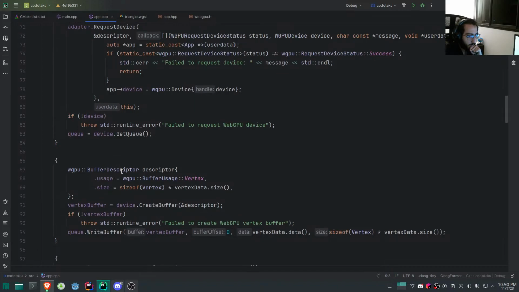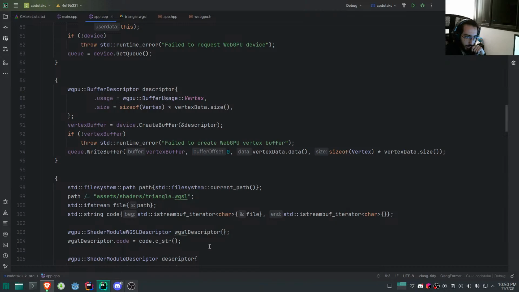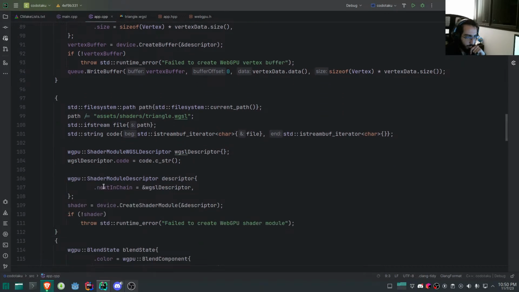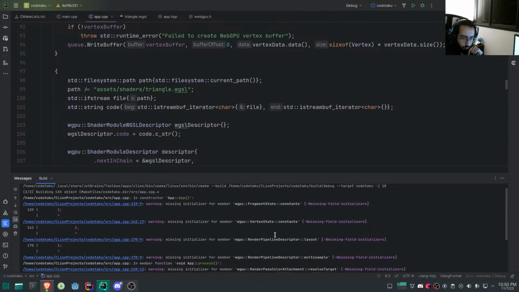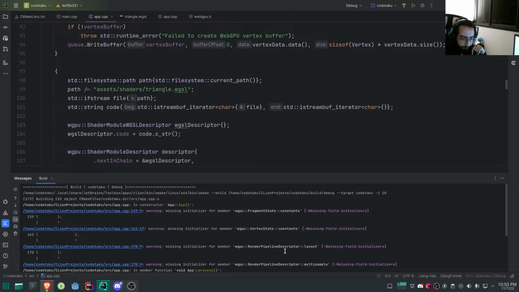Failed to request WebGPU device. Am I missing something? So we're creating the buffer, then we're writing to the buffer. Is there any interesting warning? Render pipeline descriptor, I don't think so.